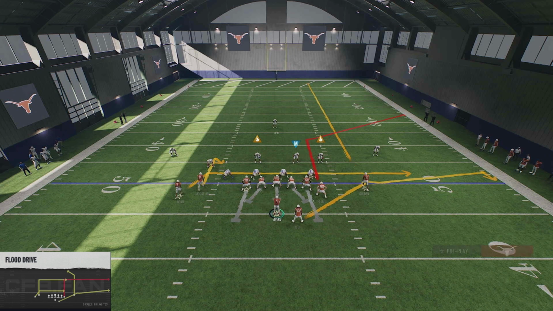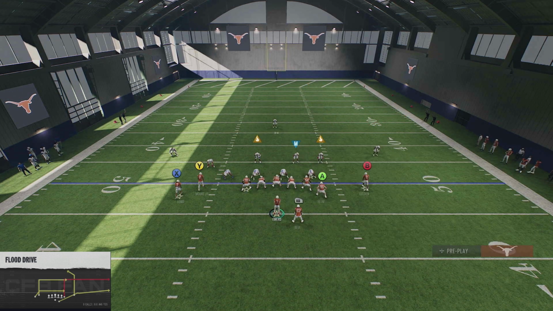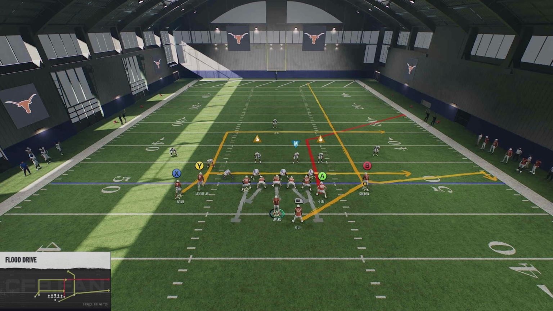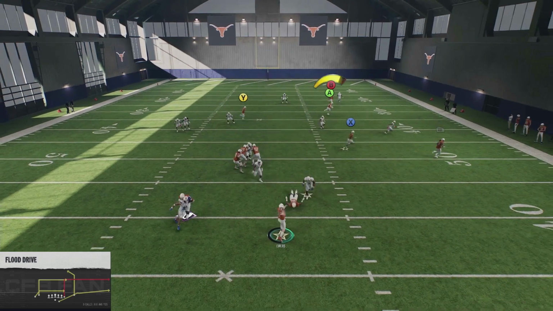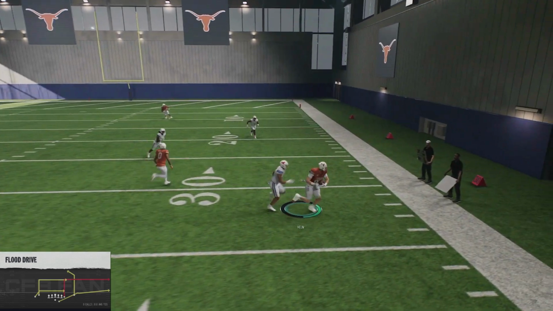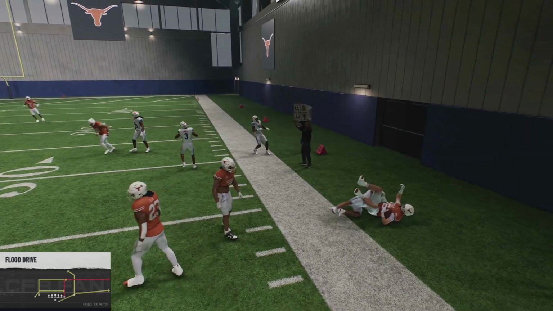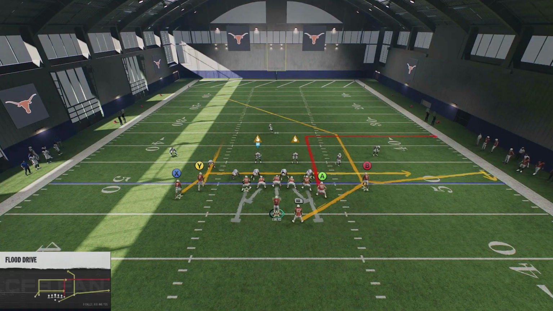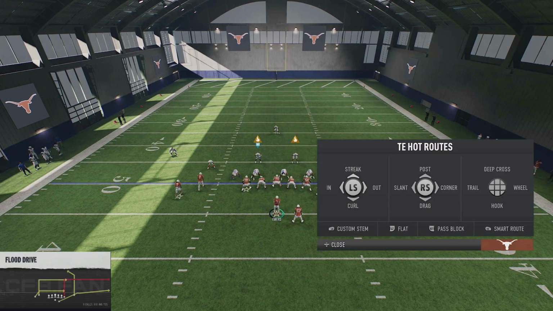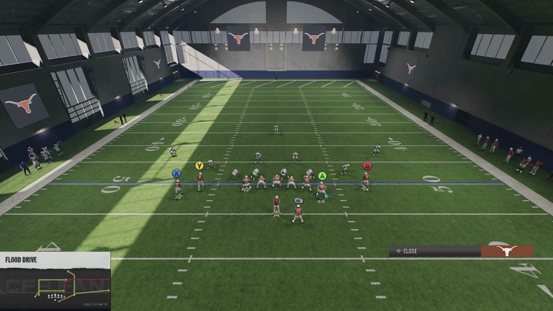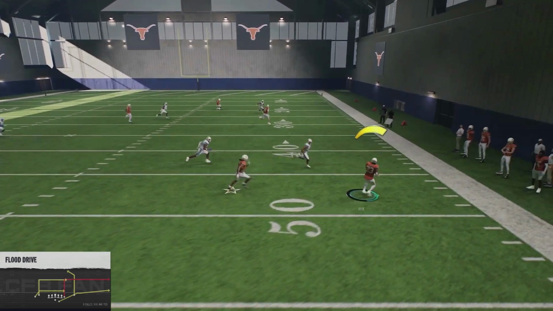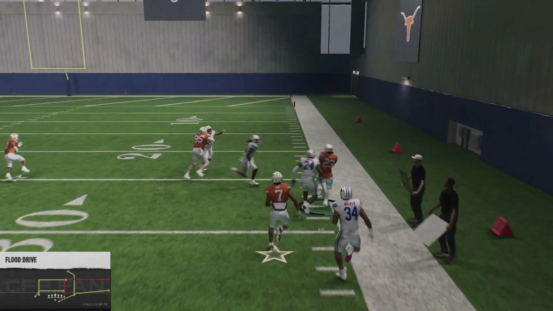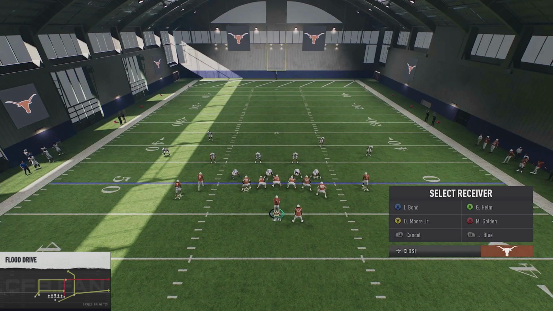So anytime you see cover 3 or one high safety, it's usually cover 3, cover 1. I'm expecting this flood concept on the right to completely obliterate this. And there it is. Tight end wide open. Again, read what the defense is giving you. Okay, they're rotating down again. Late throw. Running back's open. Was able to turn it upfield, get some good yards.